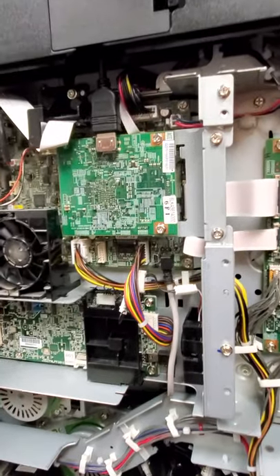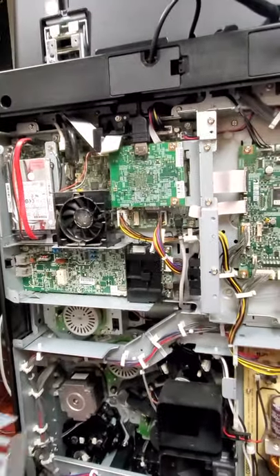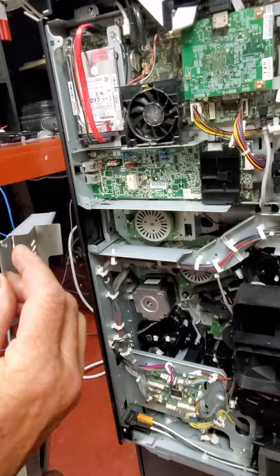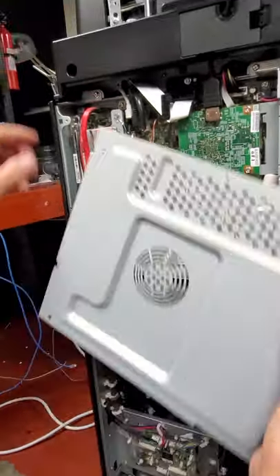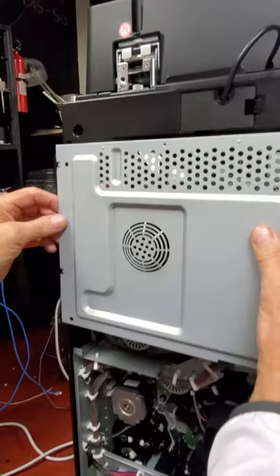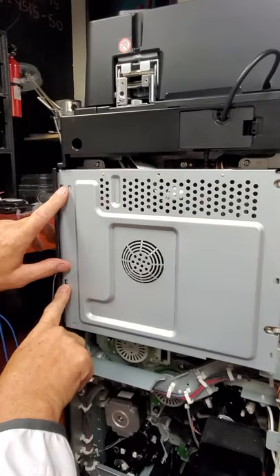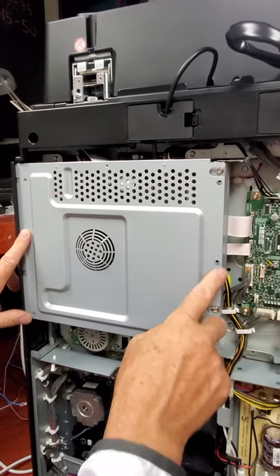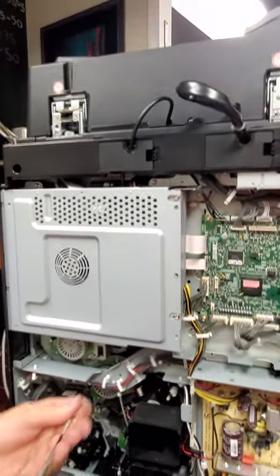Now all we have to do is put the panels back on. You'll notice there's a little notch right here, here, and right here — that's going to go right there. These two notches are going to go in this one hole up here. This plate needs to be on the top up here, so you'll come down on top like that. Get these notches behind the metal plate, then make sure you get that other one over in the corner until this hole lines up. Then we can put our screw back in.